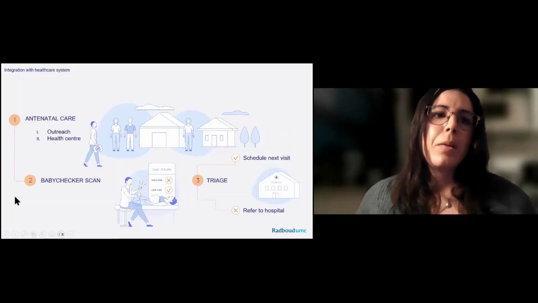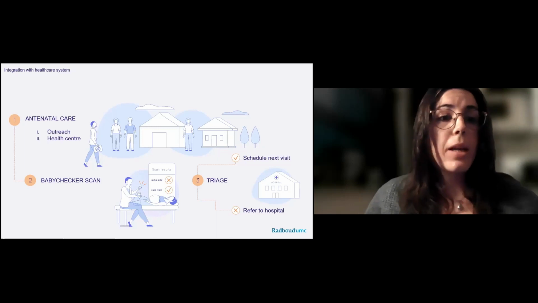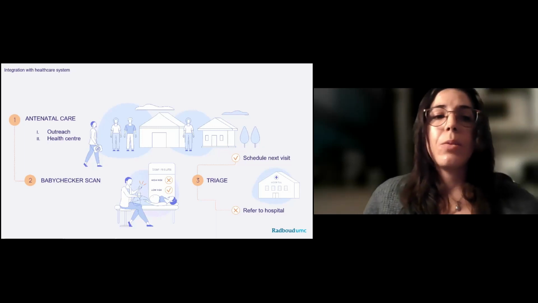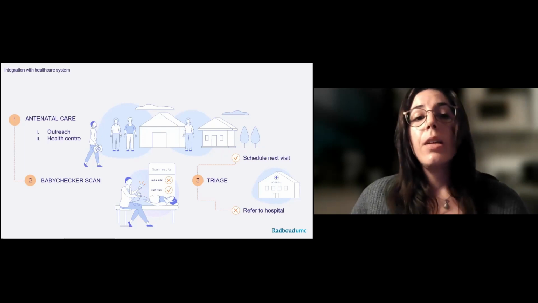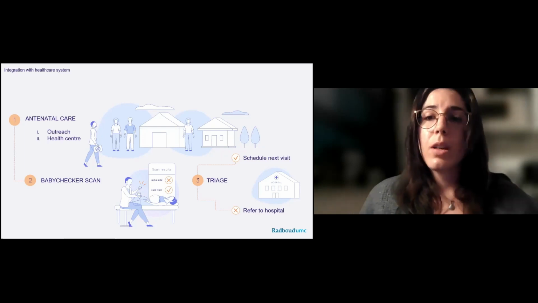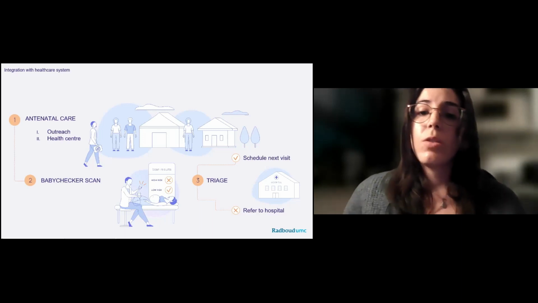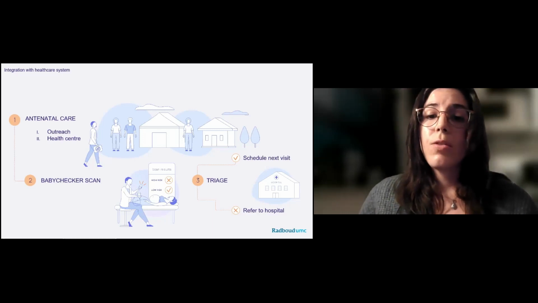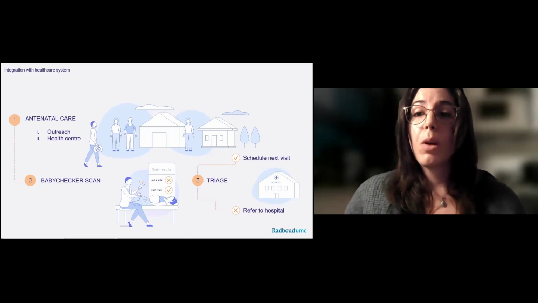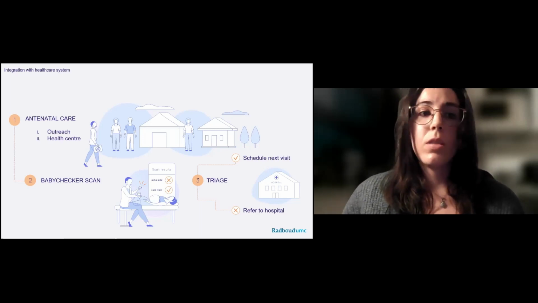And the BabyChecker integrates well with the healthcare system in these settings, as in the triage system that Julio explained, in which we can see in the initial phase where the patient, this is an outreach, or the patient will go to a healthcare center, they'll get an ultrasound scan, and 2 possible outcomes will come out from this. Either there is no risk in this pregnancy, so we would like to schedule a next visit and the patient can go home, or else there is some risk identified, and then this patient needs to be referred to a proper level of care. So this is, in a nutshell, what the BabyChecker concept is about.